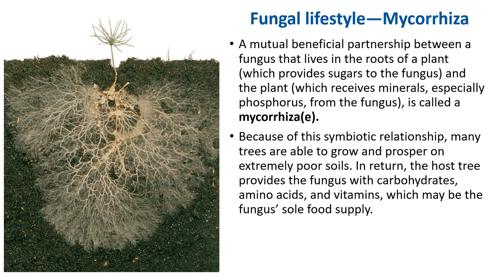Besides parasitism, there is a mutualistic relationship — a beneficial partnership between a fungus and the roots of a plant. The plant provides sugar to the fungus, and in return the plant receives minerals, especially phosphorus, from the fungus. This relationship is called mycorrhizal, derived from the Greek words myco (fungus) and rhiza (roots). The mycelium penetrates the roots and in some cases forms sheets around them. The mycelium radiates from the mycorrhizal roots and explores the soil, greatly increasing the absorptive surface area of the roots and mining for nutrients such as phosphorus, zinc, copper, potassium, and nitrogen, which are passed to the host plant.